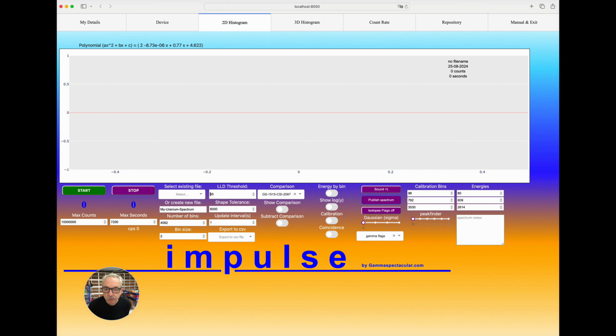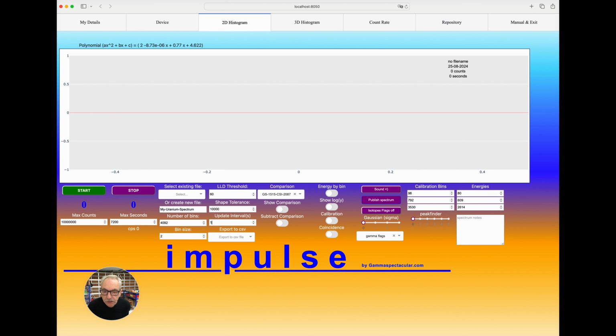Lower limit discriminator is an arbitrary number. It's set to 60, and that's to discriminate the electronic noise that might come from the spectrometer or the ripple on the baseline. We don't want to see that in our spectrum because it will generate thousands of counts which are not related to gamma. So I've set that to 60, and the shape tolerance that we took from the previous page, the little graph that we did on the shape tolerance, we set that to 6,000, or we can set it a bit above. We can set it to 10,000 to make sure we capture all the pulses that we want.